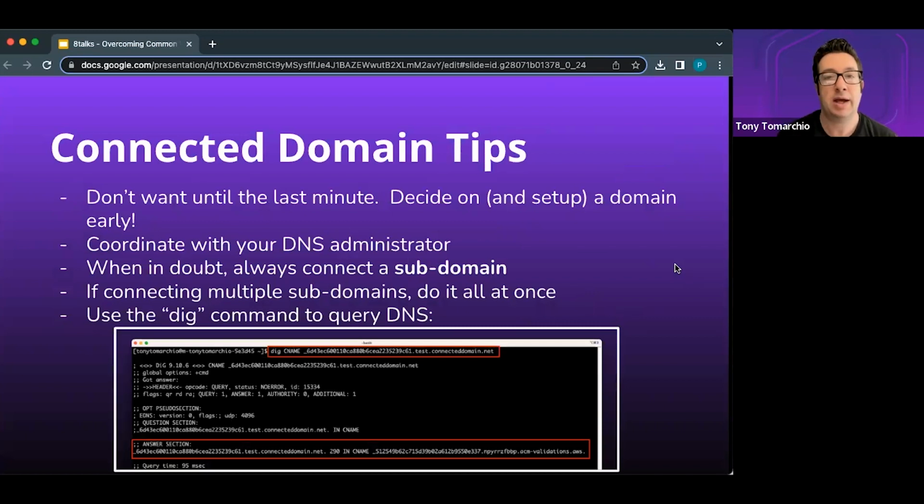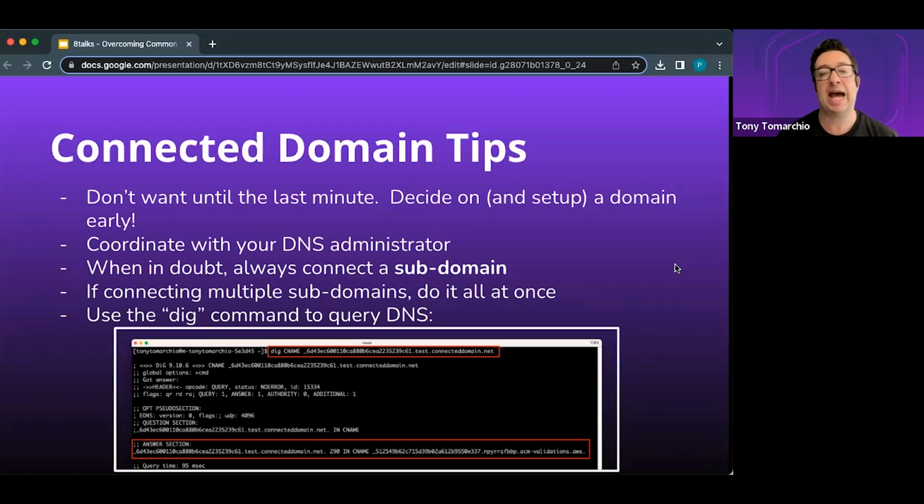First thing, think about the domain you want to use at the beginning of the project development process, not as the last step. DNS isn't a real-time system, so changes can take time to propagate across the rest of the internet for everybody to see it. So definitely don't suggest trying to configure this on the morning of launch, the day before launch. You can do this at the beginning. Get it set up, get it working the way you want, and then nobody's stressing.